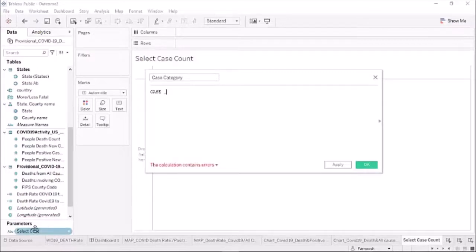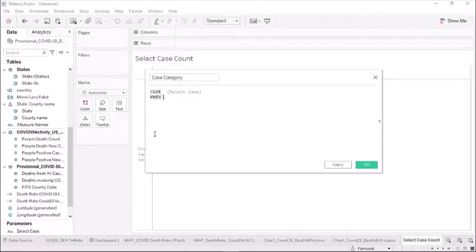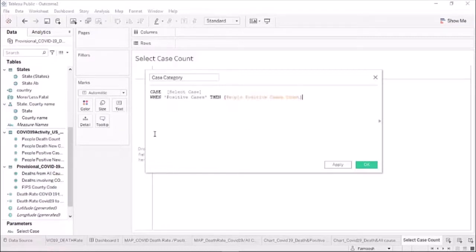The parameter name is select case, so select case when people positive cases count, and when COVID-19 deaths.